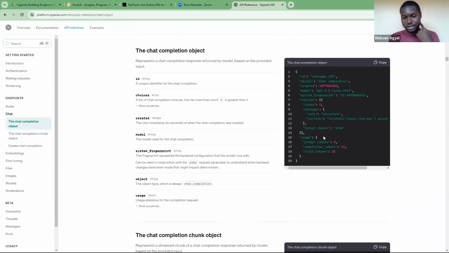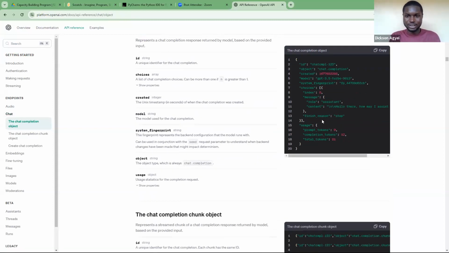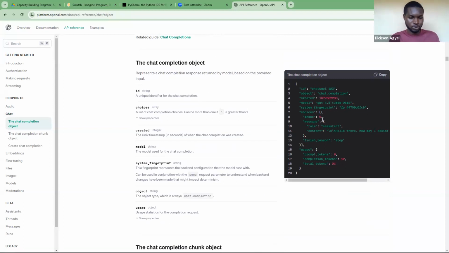So there's an object. This format you see is JSON. JSON is JavaScript Object Notation. I remember I told you systems communicate. My system will communicate with another system, back and forth, like phone calls. We are using our voices, but in applications and systems, they use what we call JSON. Before I send over my information, I pack it in a certain way and transfer it. When it gets to the destination, the one who receives it opens it up and sees the content, and then, okay, I want this, I want that, then we move.